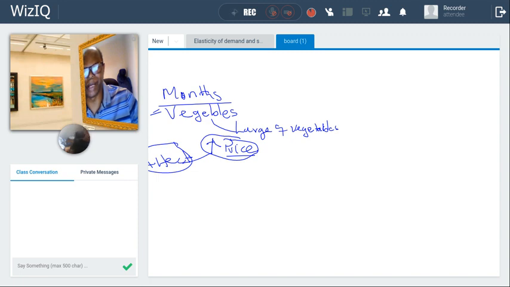Now think of yourself as a supplier, selling vegetables, and there are plenty of you in the market because it's a time when they are available. If you increase the price, the amount that they buy from you is going to go down, because the consumers have other people they can go to. So this is going to be elastic. Do you follow?